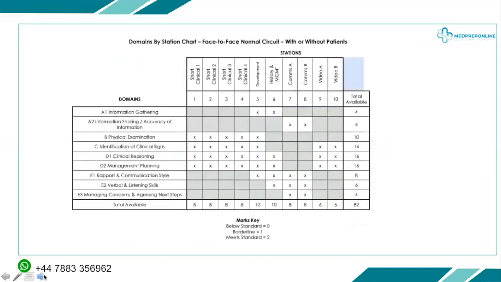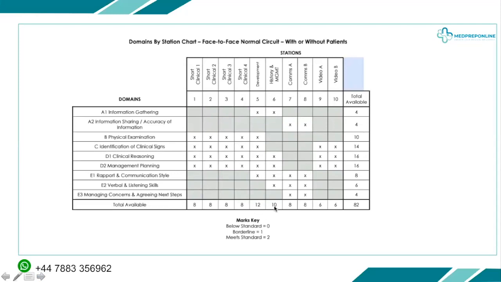This is the more detailed breakdown of the marks. The total is 82 marks. Here we can see that it is an 82-mark exam, and the 4 clinical stations carry 8 marks. After this is the developmental station. That was the longest station, the 22-minute station, and it carries the highest marks.